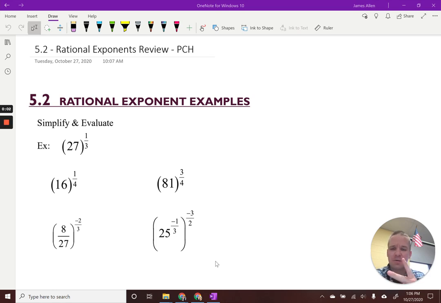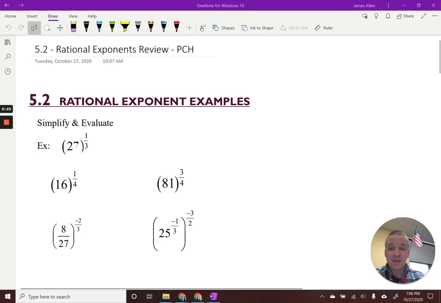Woo-hoo, it's day 2. We're going to do some more exponent review, this time with rational exponents. That's right, we're going to have fractions in our exponents. If you couldn't handle fractions in the first place, today will be extra exciting for you. Hopefully, fractions are indeed your friend. Let's hop to it. So for our first example, we have 27 raised to the 1/3.